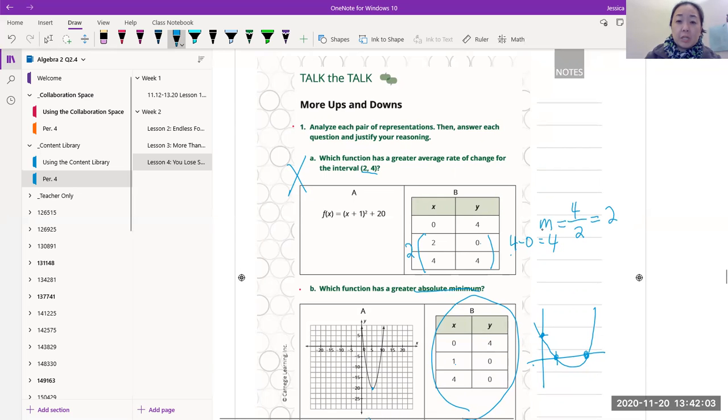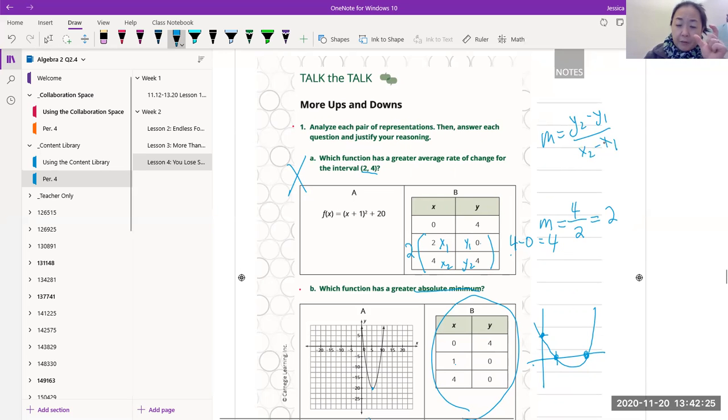If you want to use the slope formula, you can totally do that, where you're like, okay, this is x1, this is y1, this is x2, y2. Totally do that if you want to, right? And then if you remember, the slope formula is going to be y2 minus y1, which is the change of y, how much y is changing, over x2 minus x1. Honestly, you guys have this in your head already.